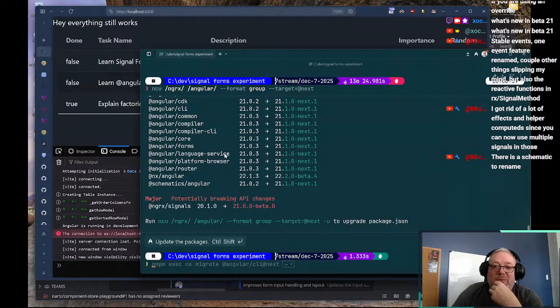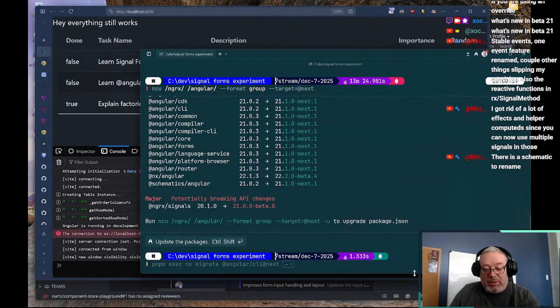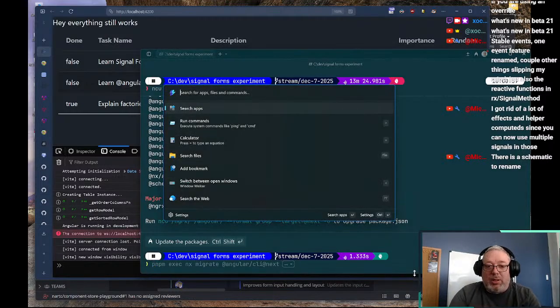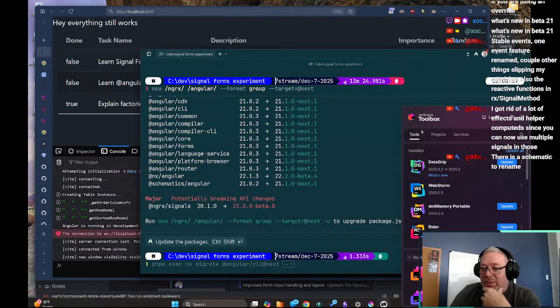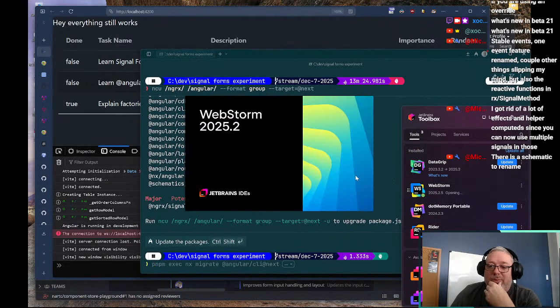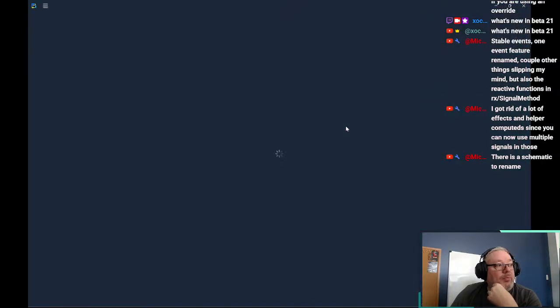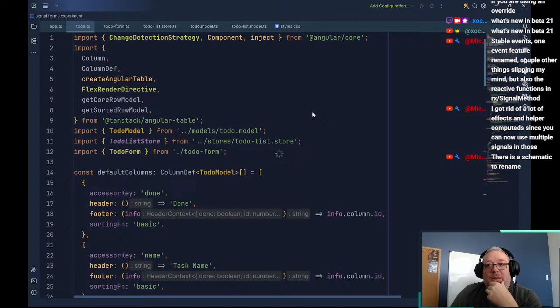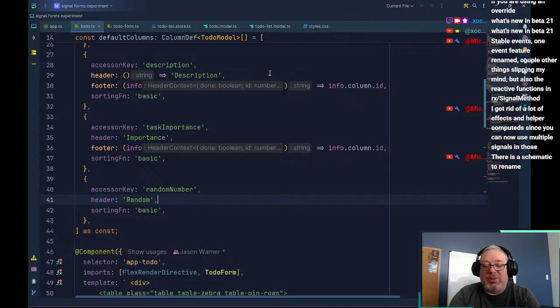So there's the NGRX toolkit. What version do I have of the NGRX toolkit? Let's pull that up. I don't know what's going on with my toolbox, it isn't showing up in the bottom this morning. So let's take a look at my package.json.